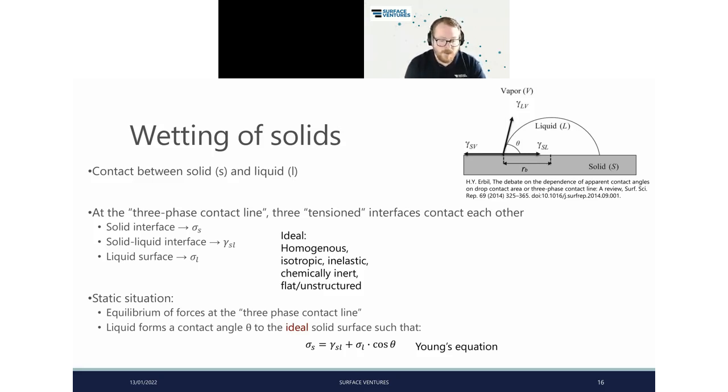And the liquid will form a contact angle. As I talked about earlier, it's a ratio of the different tensions involved. So we can do this in terms of Young's equation. So with that, the surface free energy is equal to the surface tension between the solid and the liquid, plus the product of the cosine of the contact angle and the surface tension of the liquid. So that gives us a ratio between the surface energies of the phases in contact here.